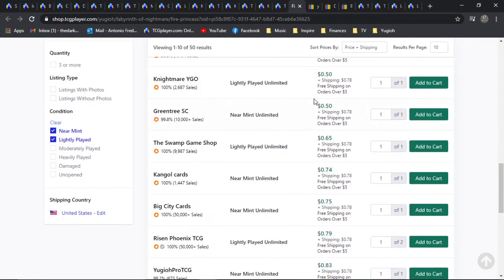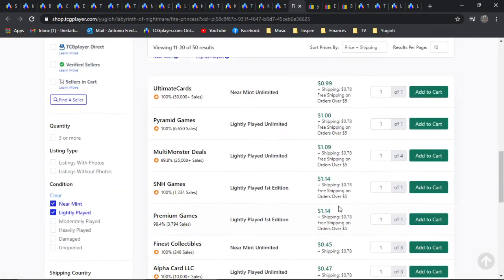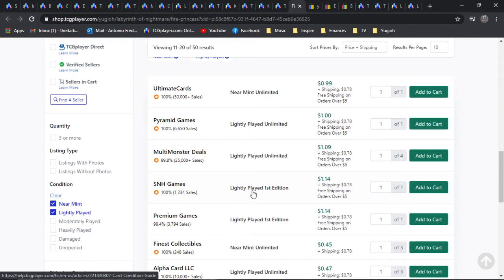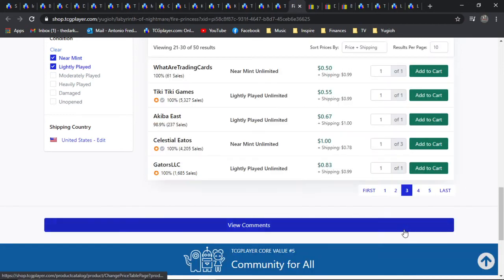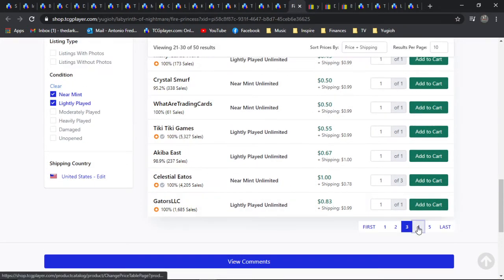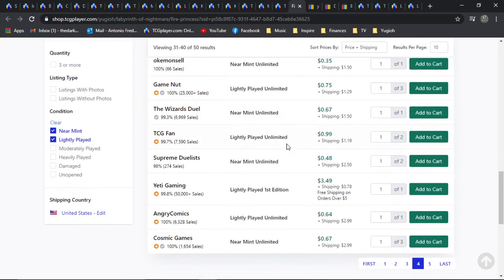And unlimiteds are really nothing. They're about $1. Of course, I'm talking more specifically about the collector's market, so we're going to dip into the first editions here. And these are still really cheap. We see a lightly played here for around 2 bones if you factor in shipping. Here's another one here, and only 5 pages on the market. The first editions are definitely starting to dwindle. This used to be pages and pages of first editions. Now I only see 2.